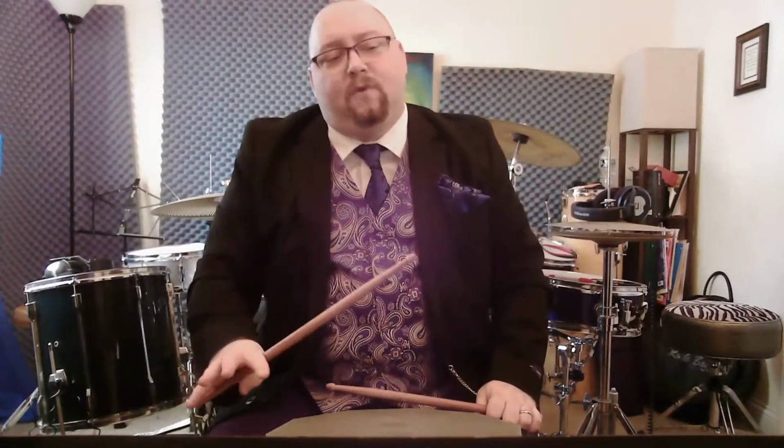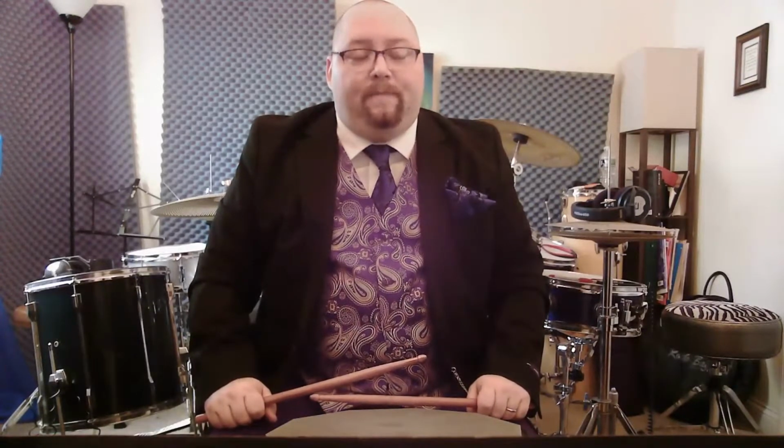Okay. Next up, we have flams. The first 2 bars are just regular quarter notes, and then the last two bars are the flams in a quarter note triplet feel. 1, 2, 3, 4. 1, 2, 3, 4. You can think of it as one triplet, two triplet. If you want to put a number on it, triplet, triplet. If you don't want to, it's better to not put a number on it.